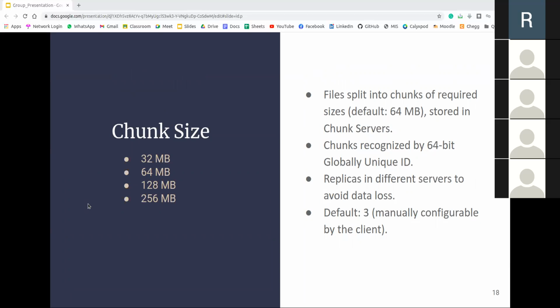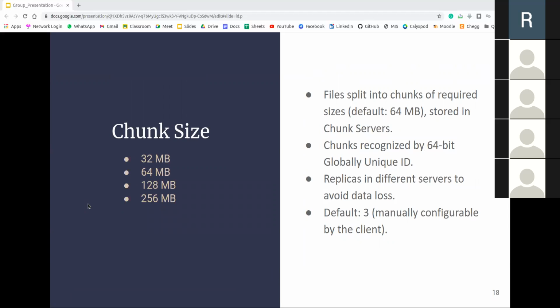Thank you, Rachna. Okay. So after listening to all the servers, we understand that the size of chunks is a crucial part of the Google file system. As you know, the size of a file stored in the real world varies from hundreds to thousands of GBs, so it becomes very difficult to store a single file on a single server.